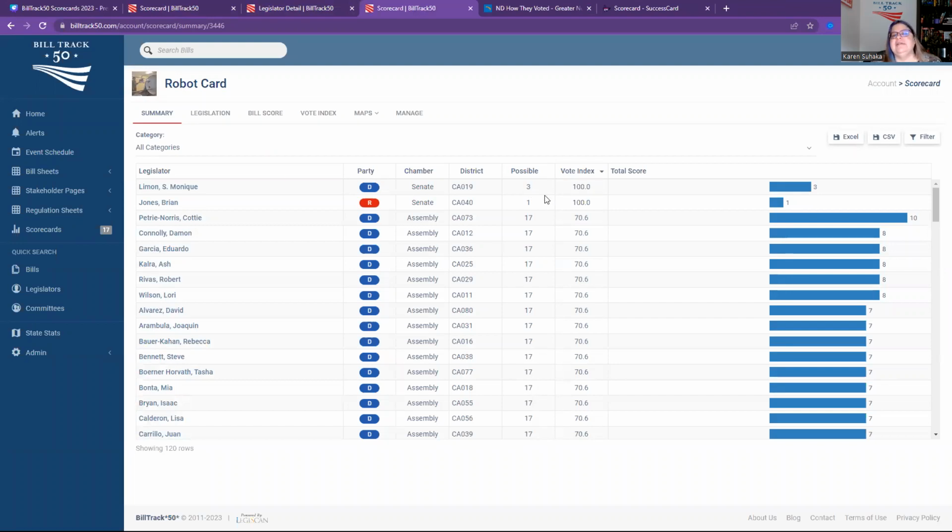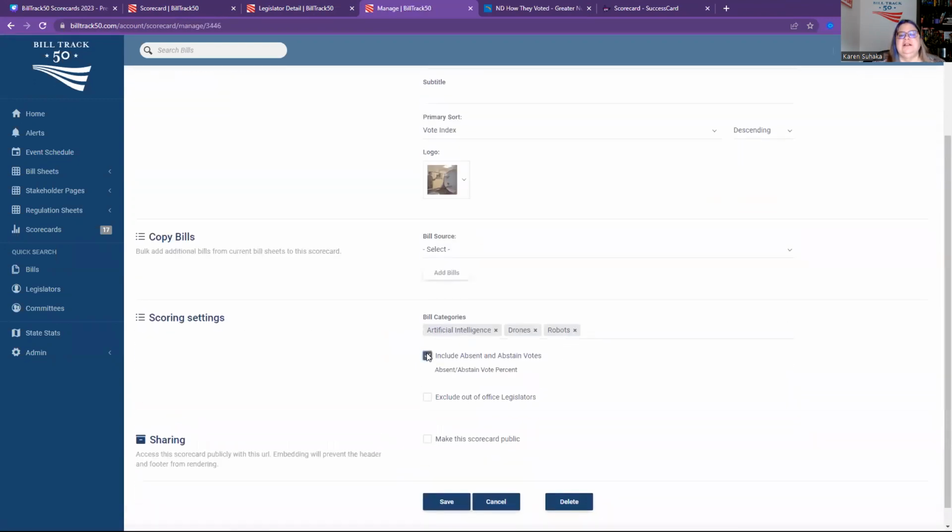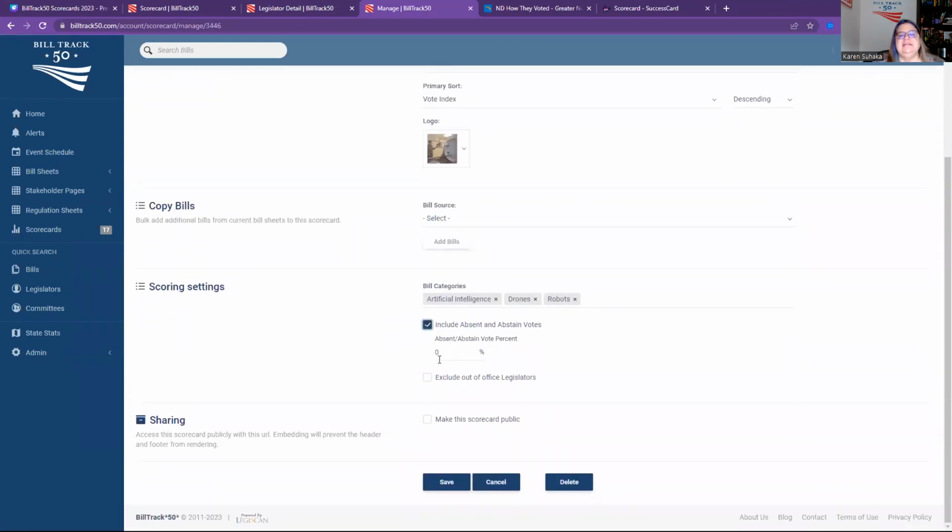So that is sort of counting against them a little bit, because they can't get 100% if they miss some votes. Then the other option, if you do want to include it, is instead of counting it as a 0, you could count it as more than 0. So I could say, if they missed a vote, and the bill passed on a bill that I really didn't want to pass, then they let me down by not being there to vote against it. So you can count it as partial points or even put 100% of the points in there.